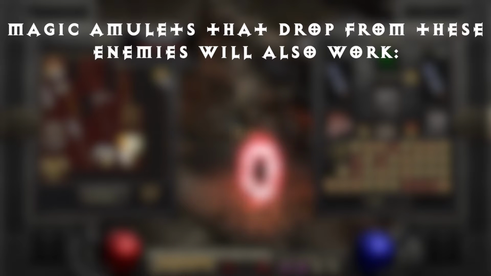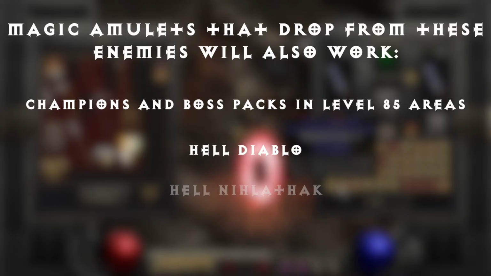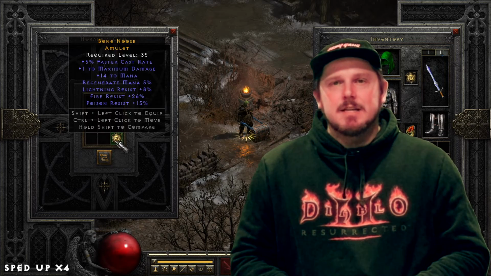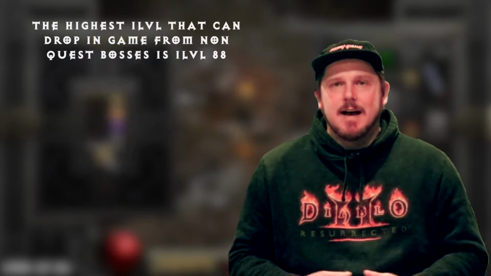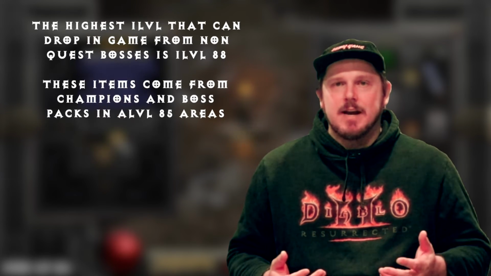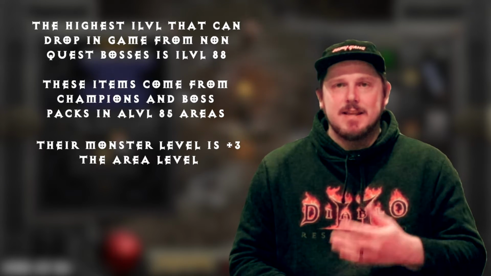That, and magic amulets that drop from champions and boss packs in level 85 areas, or from Hell Diablo, Nihlathak, and Baal will work as well. The reason for this, to my understanding, because I haven't really seen this thoroughly explained anywhere, is that throughout the game, if you exclude the Act bosses and the new Terror Zones, the highest item level you can see drop is going to be 88, and that would come from the champions and the boss packs in the level 85 areas, as their monster level is going to be higher than the regular monsters that you would find in the exact same levels.